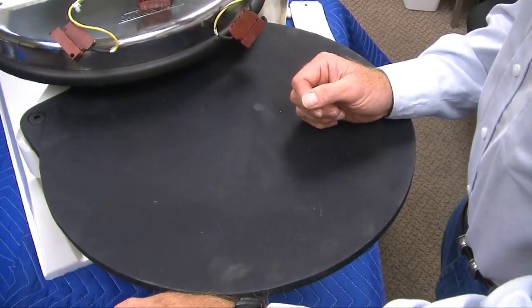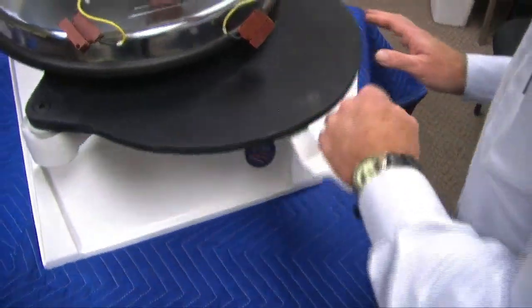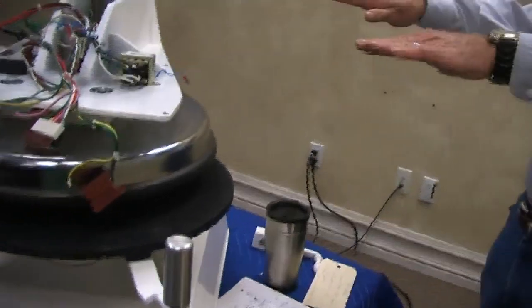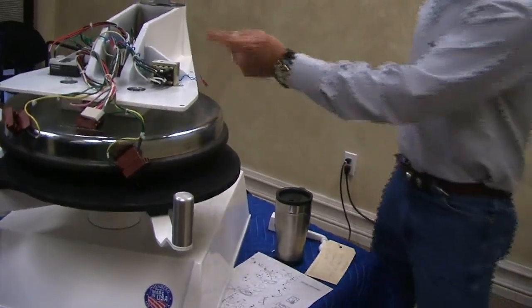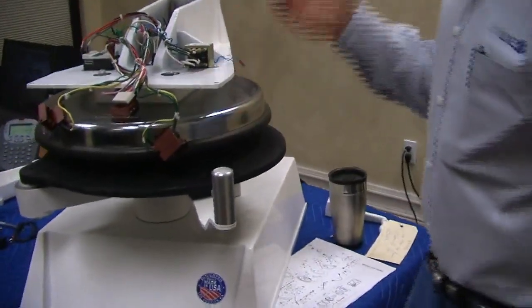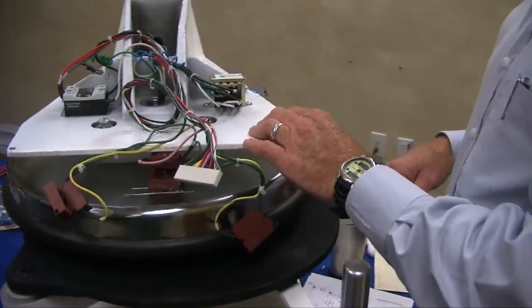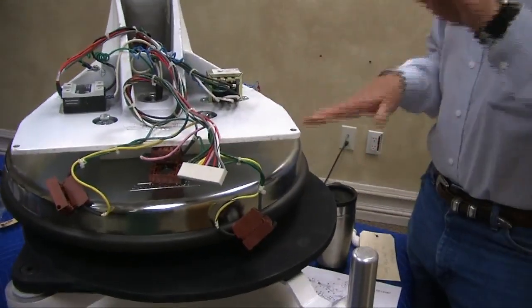So we're working on a self-leveling spring system, and the reason why it's so tough, guys, is when I apply pressure to this, if you look on the side of the machine, you'll see the head kind of do this, because of the flex involved. If you look down below, on the 1100 you can see that these bolts in front are down further, 99.9% of the time, than the ones in back, to compensate for the flex.